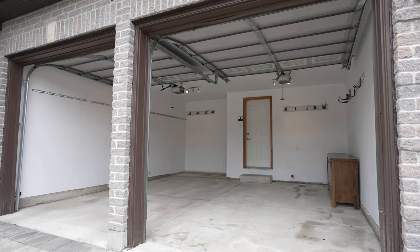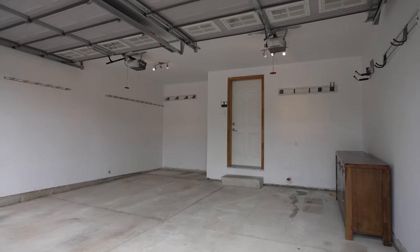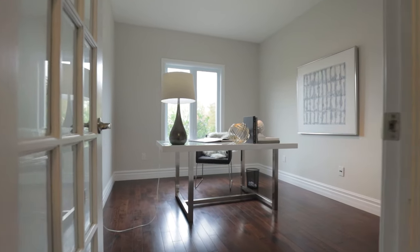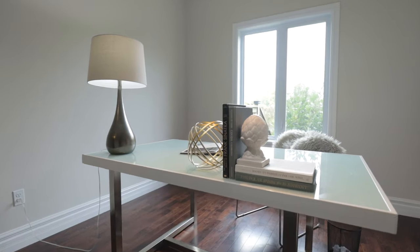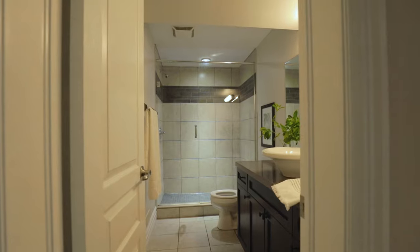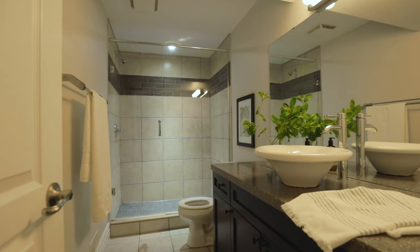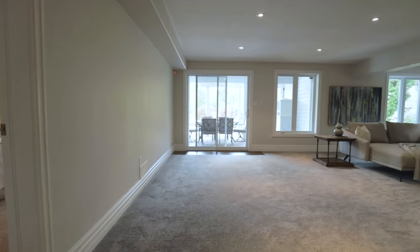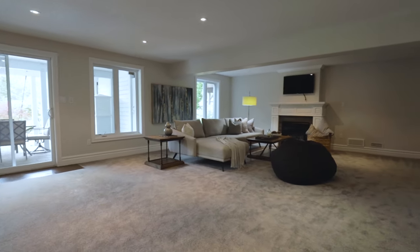Another massive benefit of the main floor plan is this entryway right off the garage — the garage has been freshly painted, as they wanted to deliver this to you in primo condition. Massive walk-in closet, a separate ensuite, and an office right off this section — perfect if you wanted to run an at-home business and need a little quiet. In the basement, there is virtually another apartment down here — a gigantic room complete with its own closet and a beautiful entertaining space that could double as a gym or rec room.